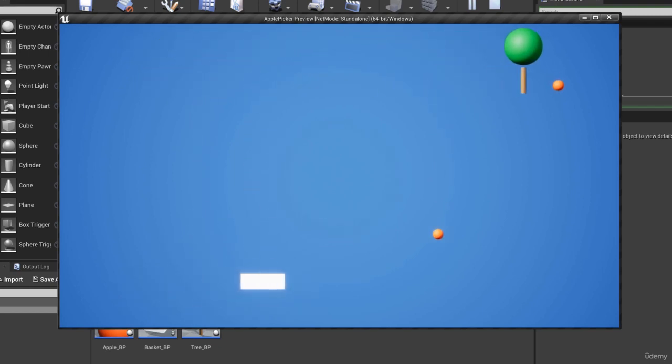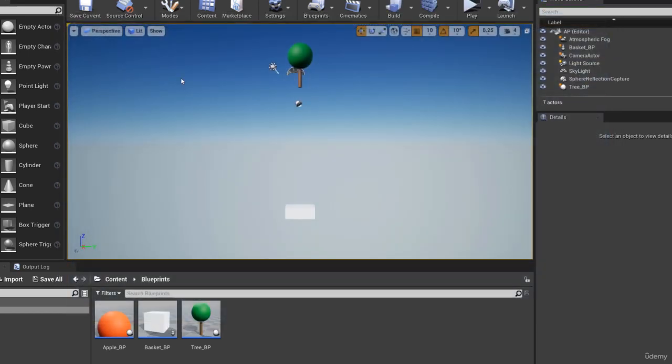Every once in a while that tree changes direction randomly. It moves quite slowly because this is just the first level. So this is a project in the Unreal Engine C++ series where we'll apply some of what we've learned in the study unit prior to this Apple Picker project. So how do we move things around and so on. And then in this project, the goal is to learn input, again get that basket moving to the left and to the right, and a few other things such as the camera manager.